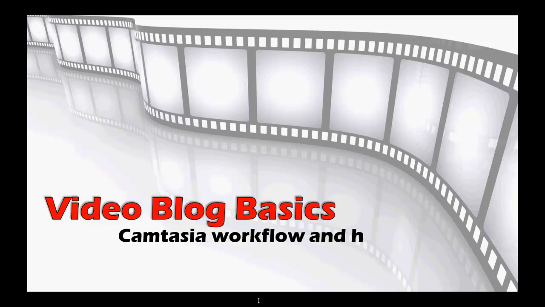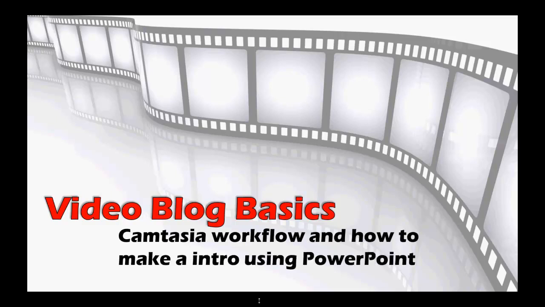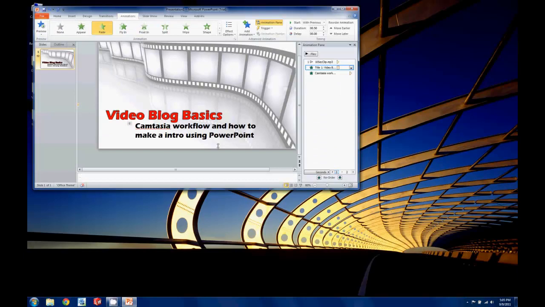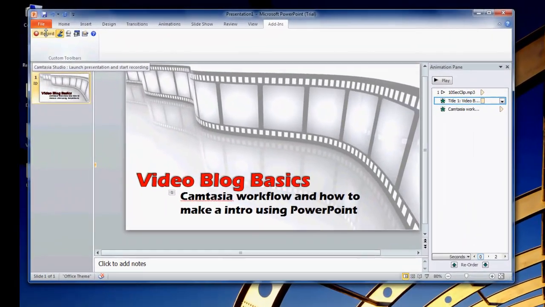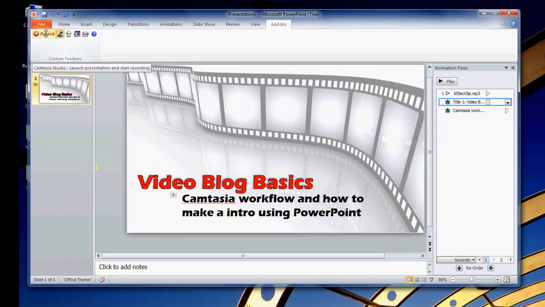So we've got this slide set up for the intro, and at this point it becomes very easy. I go to add-ins, and now I hit record. Now when I hit record, it'll bring up the presentation, but down in the bottom right it will bring up a dialog box saying, do you want to record this? So you hit the record on that. Deal with any pop-up boxes that happen, and then after that you hit the mouse button again, and it will record the system audio and basically the intro that you've just made.